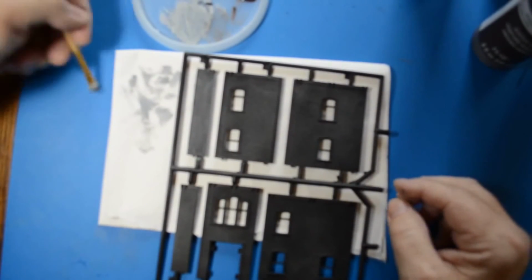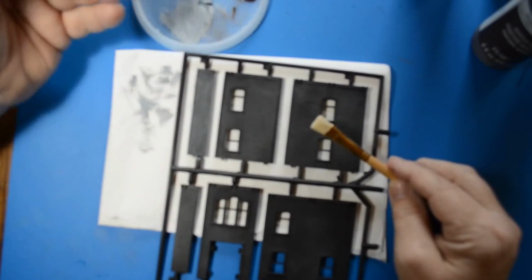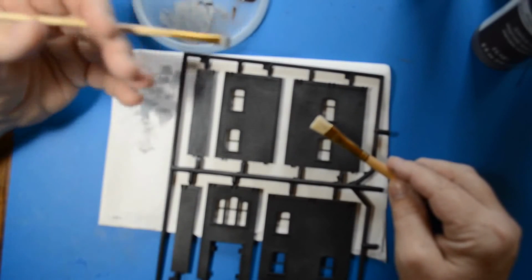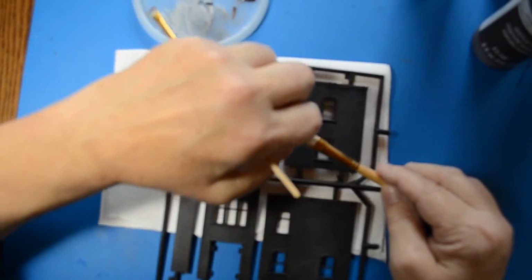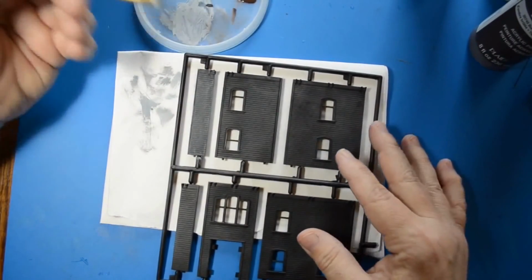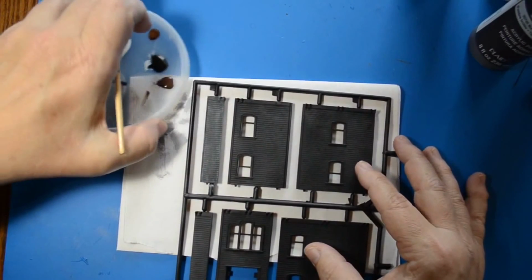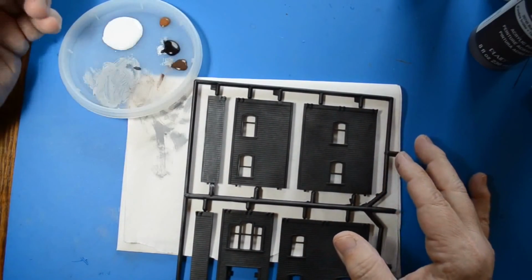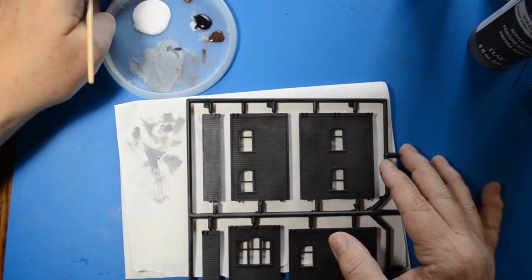Now, these are real cheap brushes that I purchased, I think, at the dollar store, maybe Harbor Freight, and I took a wide flat chisel X-Acto blade and just chopped them down. This allows the paint to be spread over the way I want, and to allow a type of painted weathering. It's not really weathering so much as it's just an application of paint.